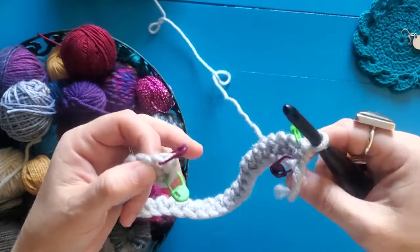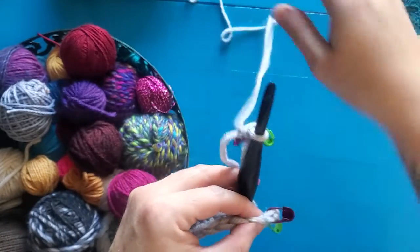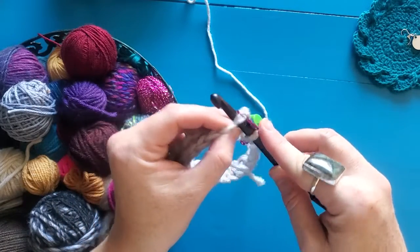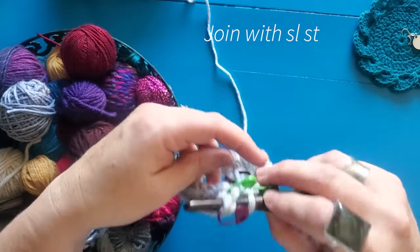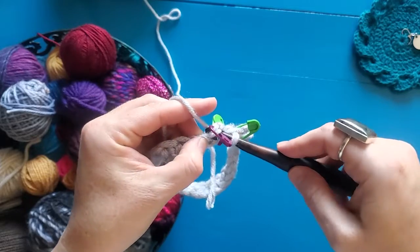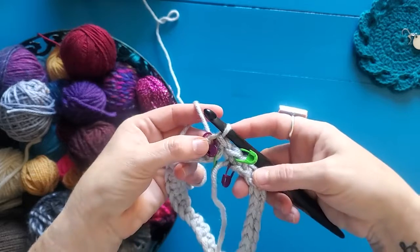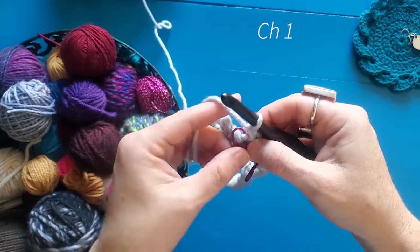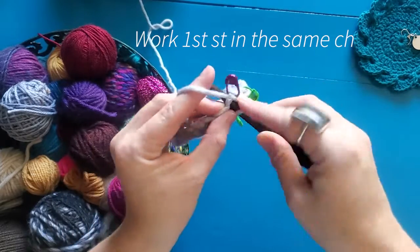Let me see, I think I have my working yarn here in the wrong place. Make sure your working yarn is to the back so you're not all tangled up. Then I'm going to insert my hook into where my purple stitch marker is, and I'm going to join with a slip stitch. Then I'm going to chain one, and I'm going to work a single crochet into that same stitch.